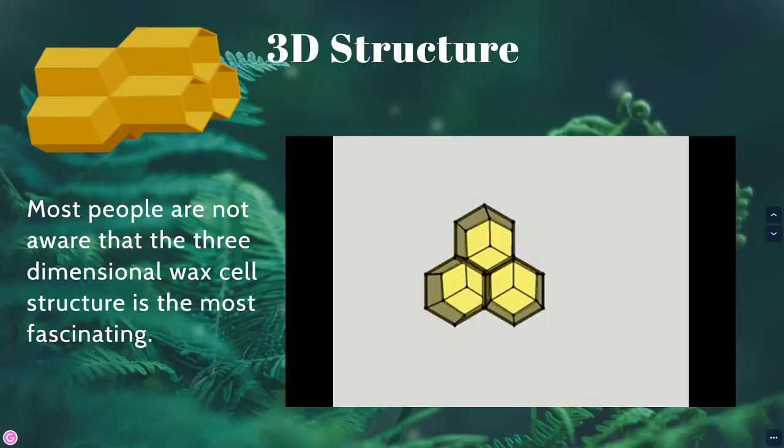As Gürhan Bey said, their bottoms are not flat. It's a 3D structure. You are expected to have the hexagonal bottom, but if you look at the bottom, they are not flat. You will see a convex form of 3 rhombi. A rhombus is a polygon where all sides are the same length, equilateral. The bottom of the honeycomb is what we call trihedral. It's a mathematical term, trihedral figure. 3 rhombi there.